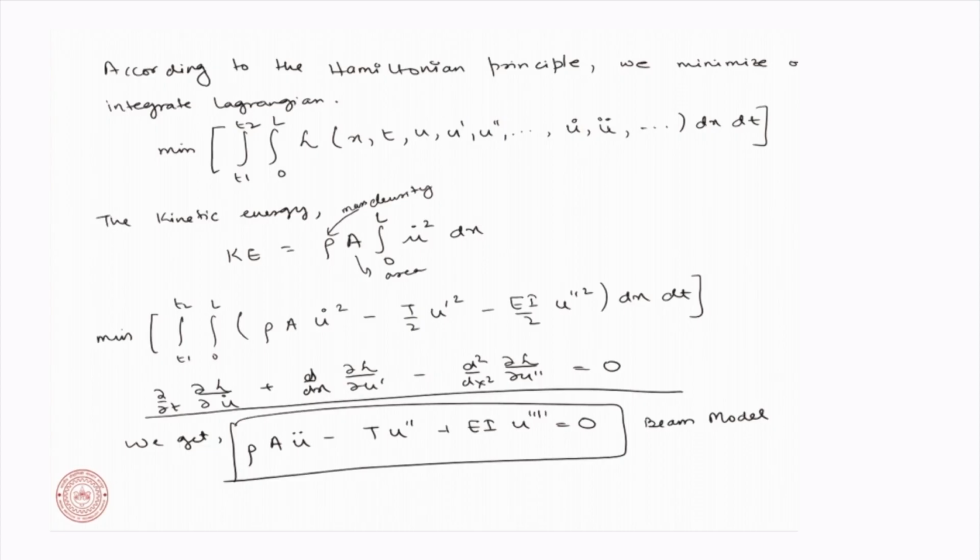We can see that it has a fourth order derivative, that means that we need 4 boundary conditions. So, the boundary conditions could be, first, free ends. Whatever I am writing for these cases are at the boundary. So, if ends are free, at the boundary we will have u double prime equal to u triple prime equal to 0. If the beam has fixed ends, in that case u equals u prime equals 0.